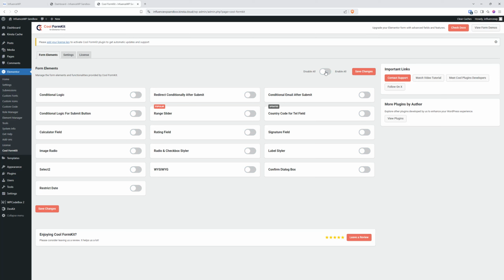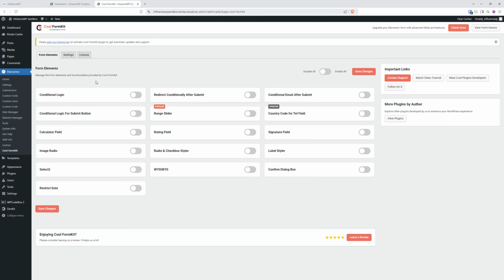Because at the end of the day, this is code and it's going to load some stuff that you're probably not going to use. And also, it's just one more thing to clutter up what I'm assuming would clutter up the area once we get into the forms and whatnot. So only toggle on what you're going to use right away. All right. So let's go ahead and save those changes and just poke around here a bit.